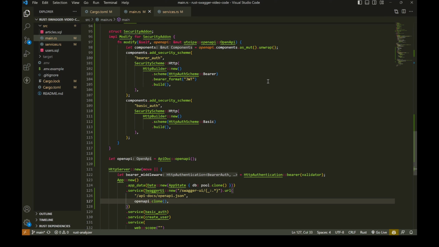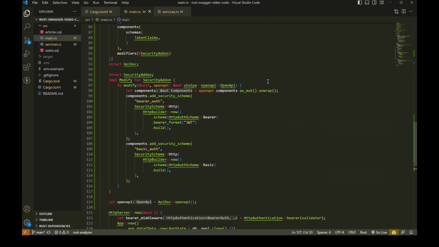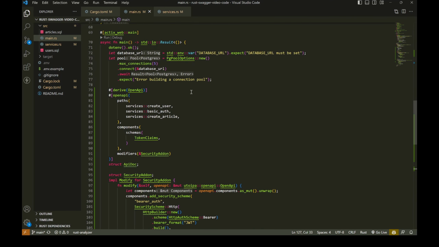If we go back to the main.rs, you can see that this is no longer erroring, because these are now returning paths because they are properly documented and they are good to go.